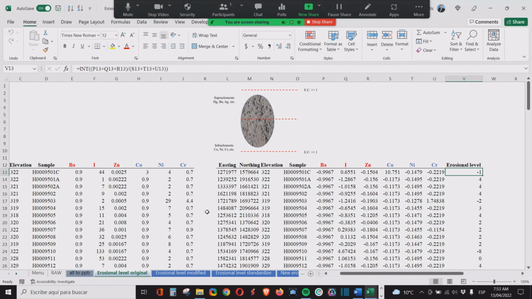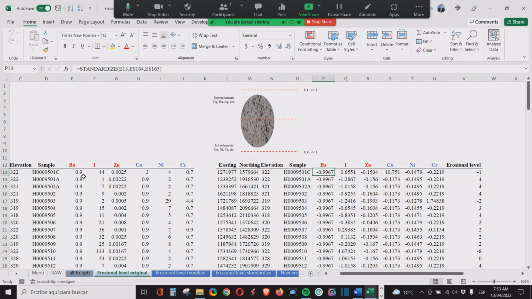So how do you calculate the erosional level? It's very simple. Let's say we will use here 3 supra elements like barium, iodine, zinc, and 3 infra elements like cobalt, nickel, and chrome. The first step is to standardize all these values so the difference in their concentration doesn't affect us.